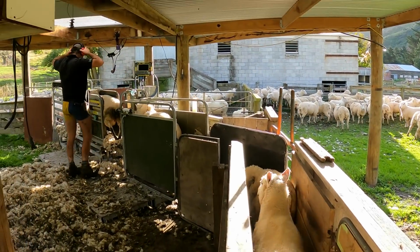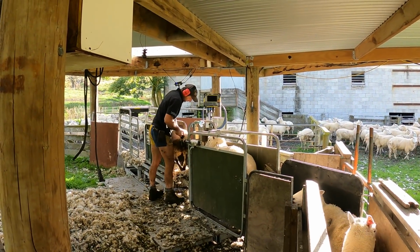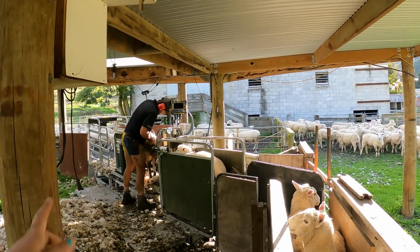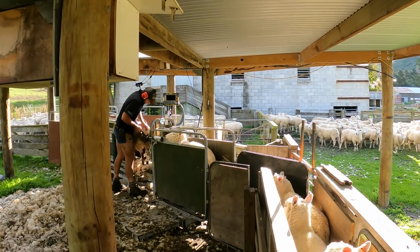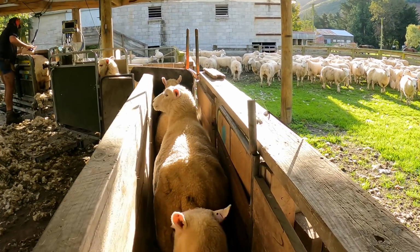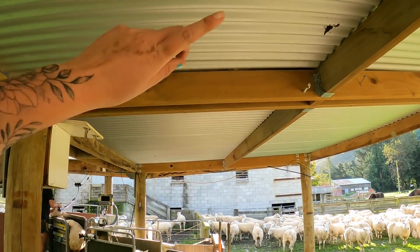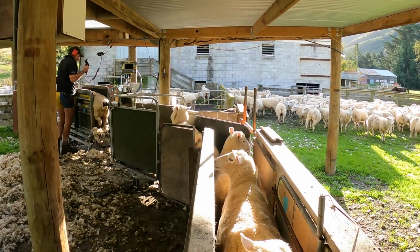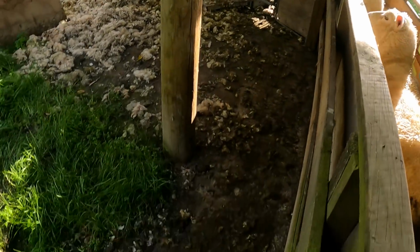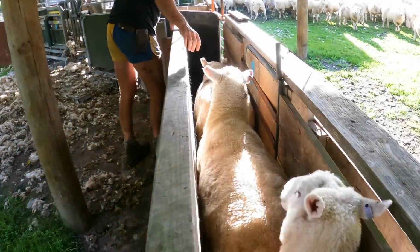And let's go up there, get a tidy up, and then get drafted out to which new mob they're going to be in. Yesterday when we were doing hoggets it was pouring with rain, but luckily the last owners put a roof on this, so we carried on because it started halfway through. But it does leave the yards today a bit of a mess, a bit slippery.